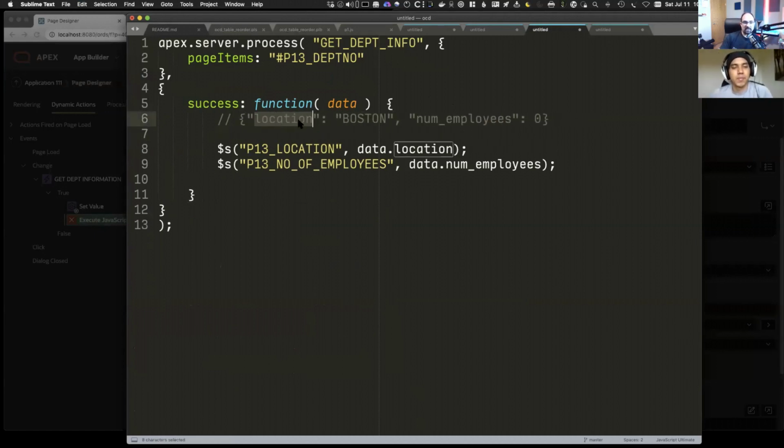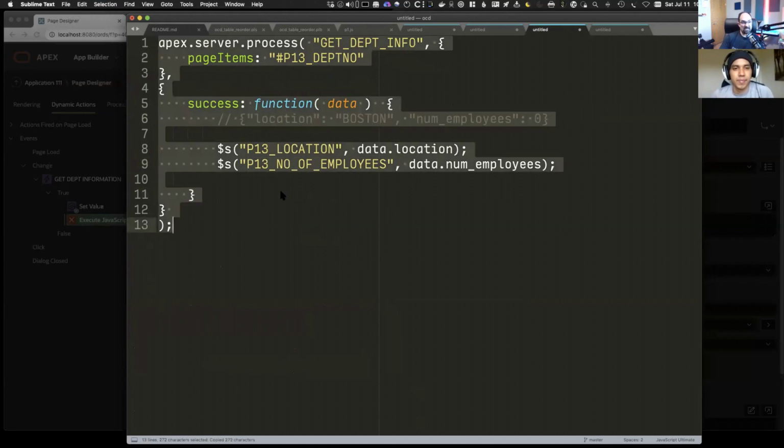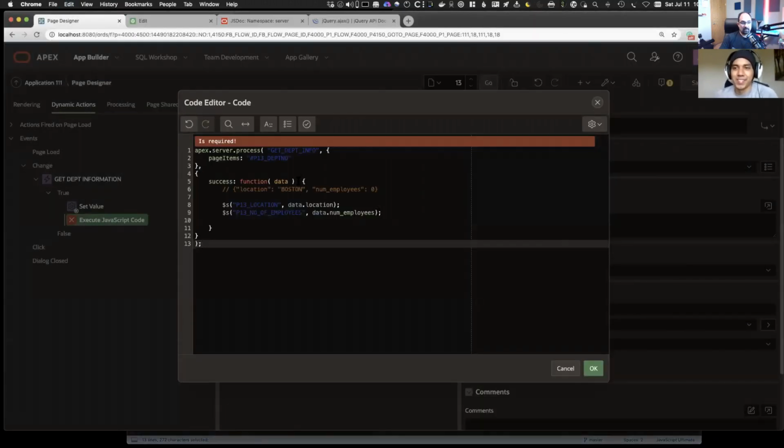So this is what we're expecting. We're expecting location. So data is going to have this object, and we're going to grab location and set it into an item. And this number of employees is going to be set here. This should work, right? It looks like yes.